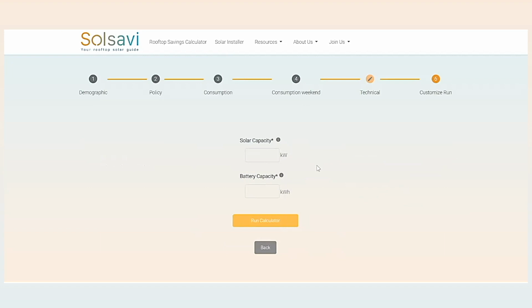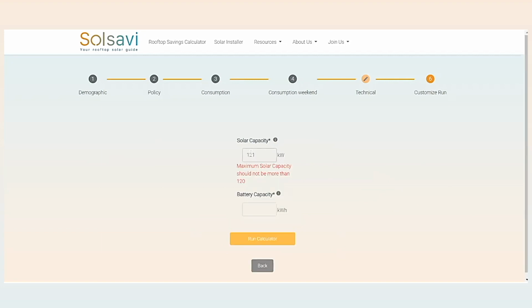So as to define solar capacity, we consider that this is the point where you can calculate your desired system. For example, as I have given 120 kilowatt as sanction load, if I enter a value above 120 kilowatt, it gives me an error, because in Tamil Nadu, we can install 100% capacity of a sanction load and not above that. But sometimes while defining the solar capacity 100%, maybe it's financially feasible and maybe it's not financially feasible.